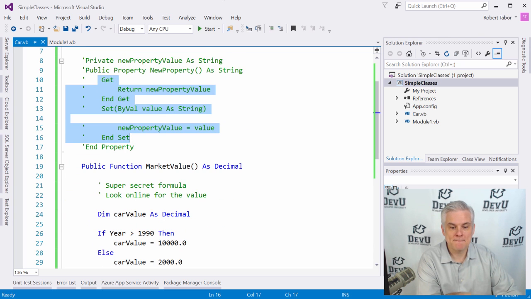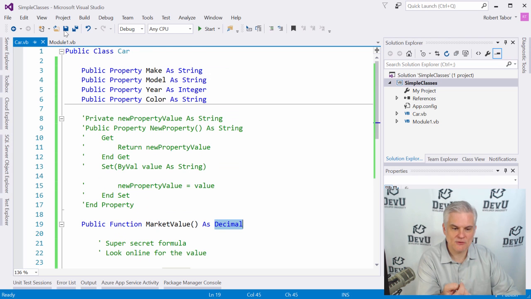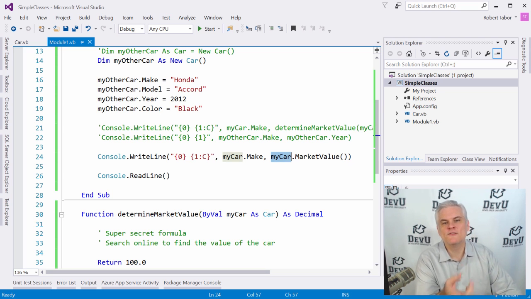How we created a method. We could have used a sub. We used a function because we wanted to return a value, but again, how we created a method inside of a class, and then we were able to access either a property or method by using, again, the member access operator for a given instance of our class. And if you understand just that much, then you're doing all the right things up to this point. We'll fill in more details in the coming lessons.